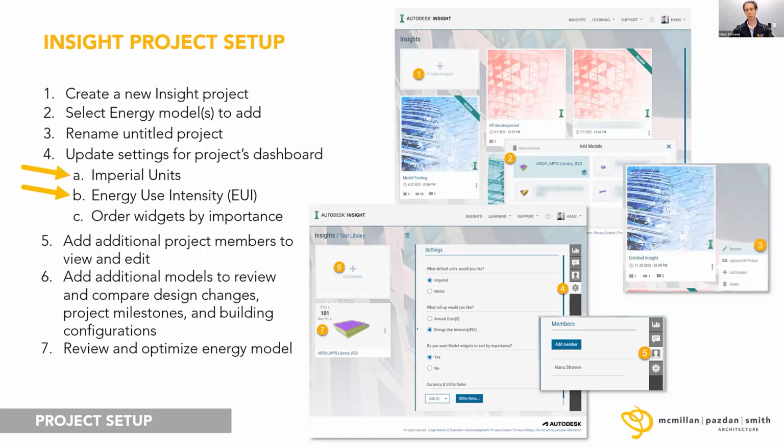By default, they have it set to the annual cost of your building, so dollar and cent signs, which I know not all the time do we want to present those types of numbers to the ownership or stakeholders of the project, but getting a generalization of the EUI of the project will make long strides in order to understand your project better and what the energy demands will be.